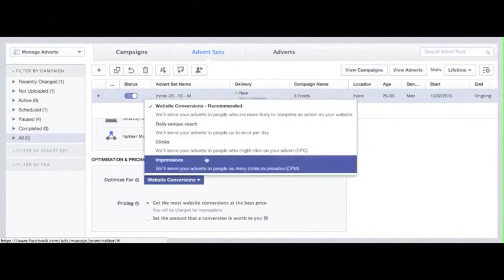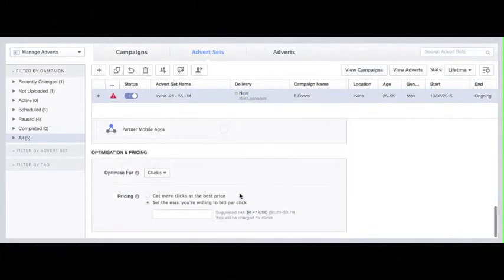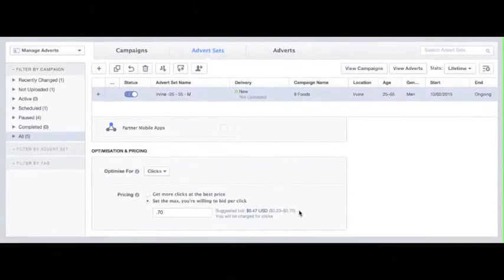So I like to start off with cost per click because you know what you're getting. They're going to spit you out your suggested bid, and you can go anywhere between that range. So on the lower end, you're going to get way less impressions from Facebook, which means you're potentially going to get less clicks. If you go on the higher end, they're going to serve your ad more, but you're going to be paying more also. So it's about playing with the budget and getting it just right. So I'd like to start on the higher end. So we can go at their top at 0.70, so 70 cents a click.